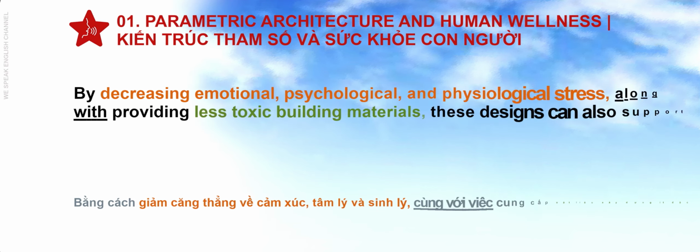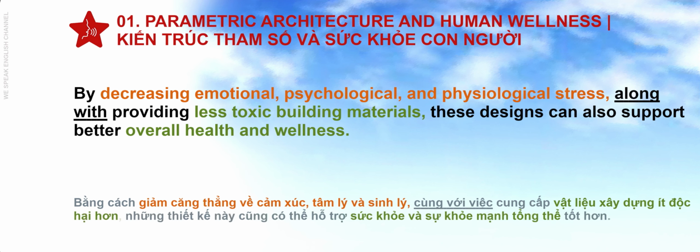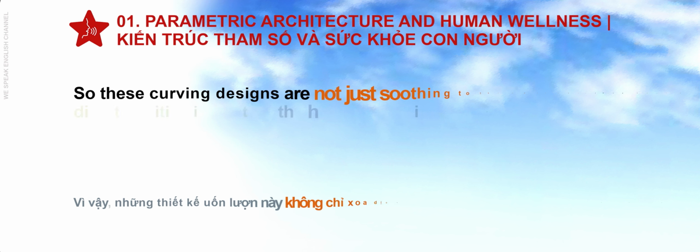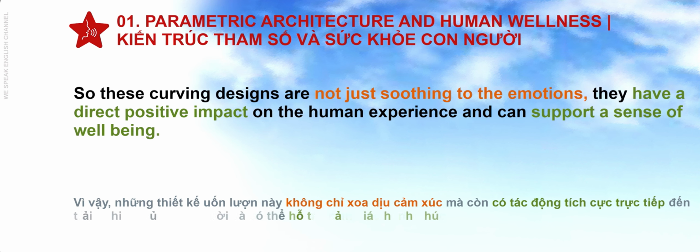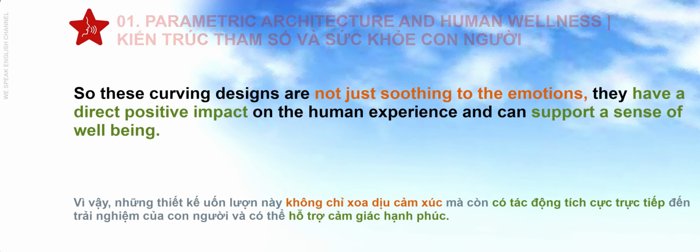By decreasing emotional, psychological, and physiological stress, along with providing less toxic building materials, these designs can also support better overall health and wellness. So these curving designs are not just soothing to the emotions, they have a direct positive impact on the human experience and can support a sense of well-being.